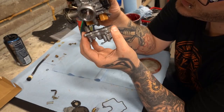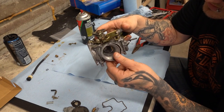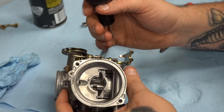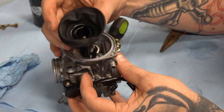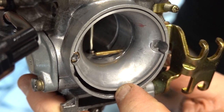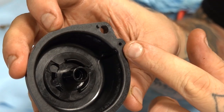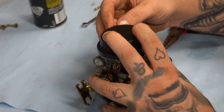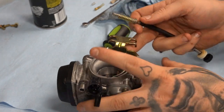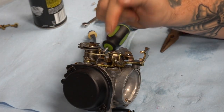We're going to take the new gasket and very carefully put the fasteners in the bottom. Double check — make sure there's no gap. If there's a gap, your gasket's probably not sitting right. Now we're going to put the vacuum cap in. Make sure whenever you put it in, you put it in the right way — most of these carburetors are only going to go in one way. You start it in the top, and you want the needle to go in there. Spring back in the top of the slide. On this vacuum cap, this is a port for air — it goes right there. Put your fasteners back on. All we've got to do now is put the little idle adjustment deal back on and then put it back on the bike. We have successfully rebuilt this carburetor.